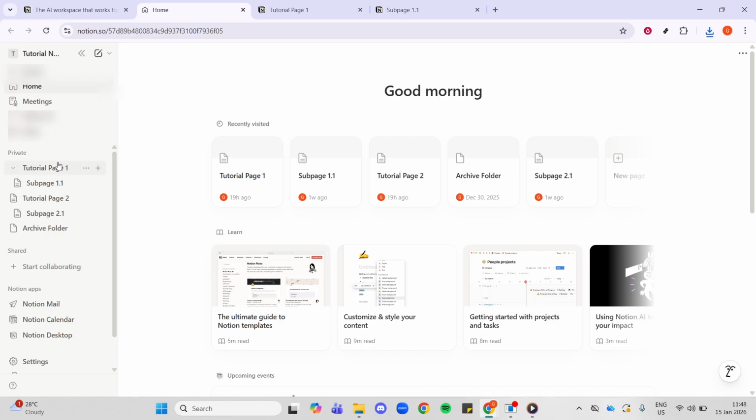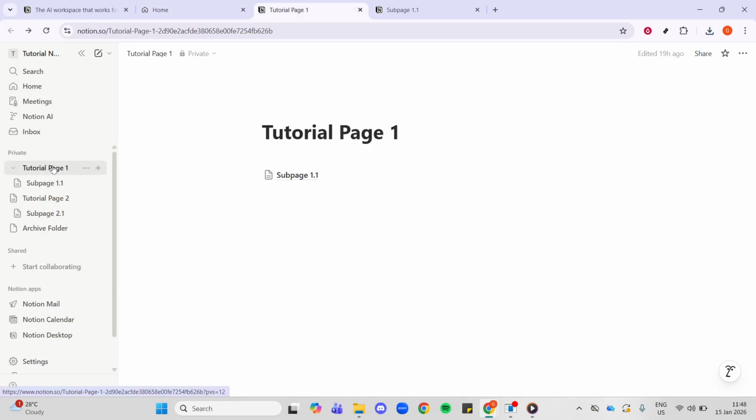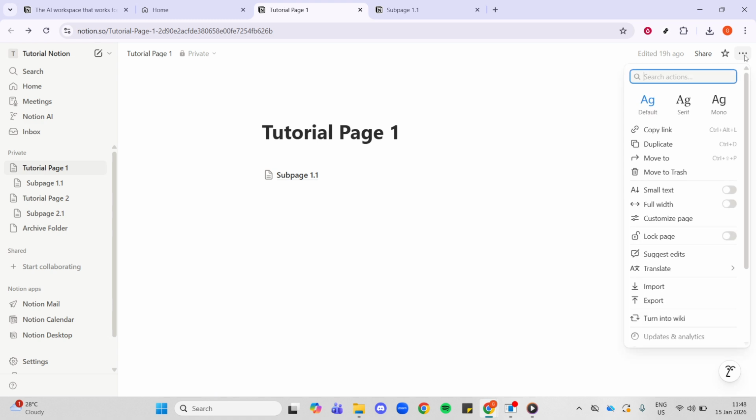First, open your web browser and go to notion.com. On the homepage, click Login if you need to sign in, or click Launch Notion if you're already set up. Either option will take you straight into your Notion account. Once you're in, navigate to your workspace. This is the area where your pages live.